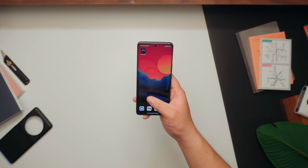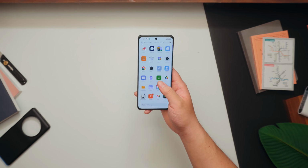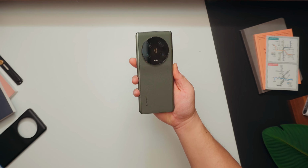And yeah, that's pretty much it for the Xiaomi 13 Ultra. If you're in America and you're looking to purchase and import the 13 Ultra, you may want to see if your cell network supports the phone first. I'm on T-Mobile and service wasn't terrible where I live, but even when I took the phone to New York with me, I had pretty good service with decent upload and download speeds on LTE and sometimes 5G.